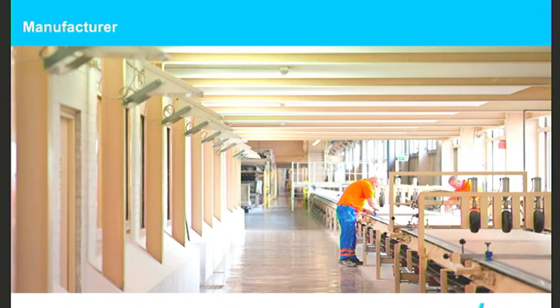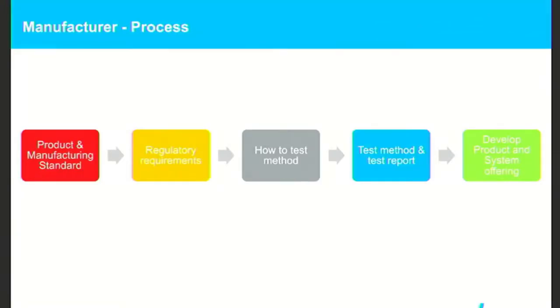We're a manufacturer. We're not there on site designing and building. We're a manufacturer of products and systems. This is our expertise. This is a picture of one of the factories up north in Immingham, but the gypsum-based providers will have their own factories as well. I'll try to create a bit of a stage process here just to explain how we get product into the marketplace.